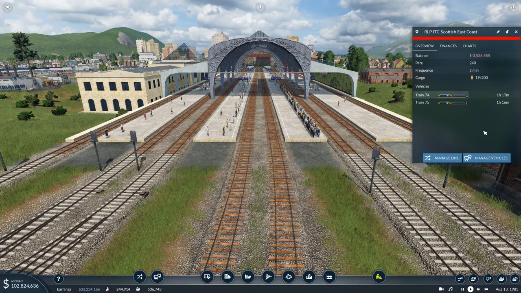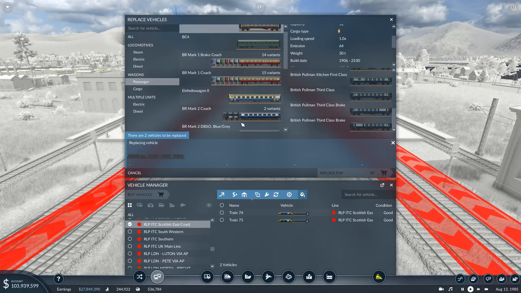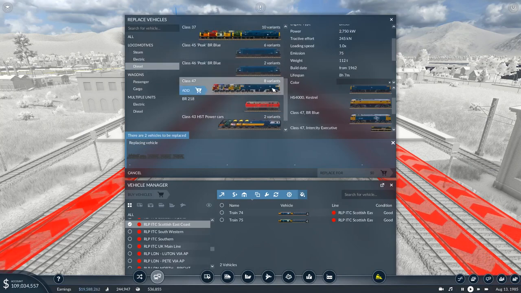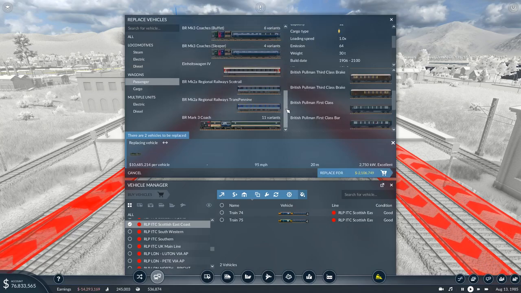The Scottish East Coast, right, I want to change these, so manage vehicles, we're going to replace them. Now they've only got four wagons, which is fine, but we're going to go with a diesel. So we've got the executive and we've got the Class 47 in ScotRail livery, so we're going to add that, and then we're going to go passengers. We're going to get as much as we can upgraded, so there's Regional Railways, ScotRail.